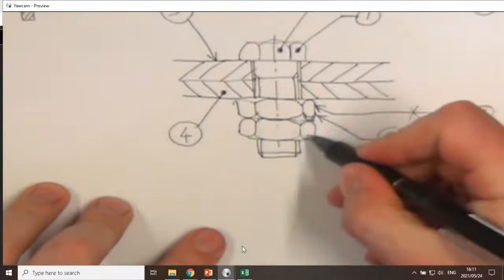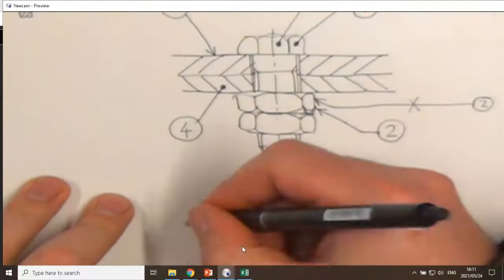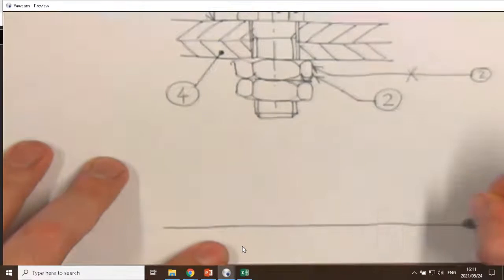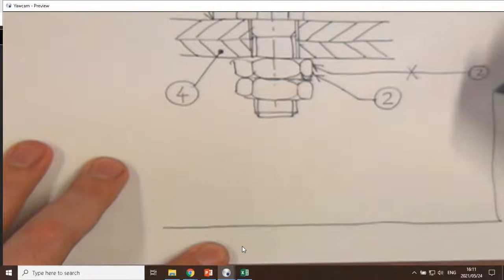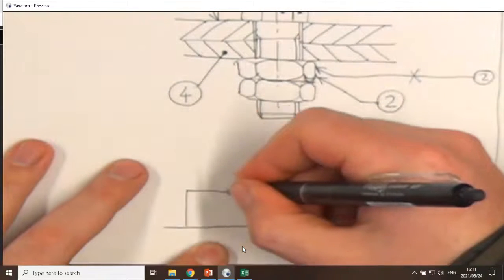So I put 2 of number 2 there. So now I'll have my title block.